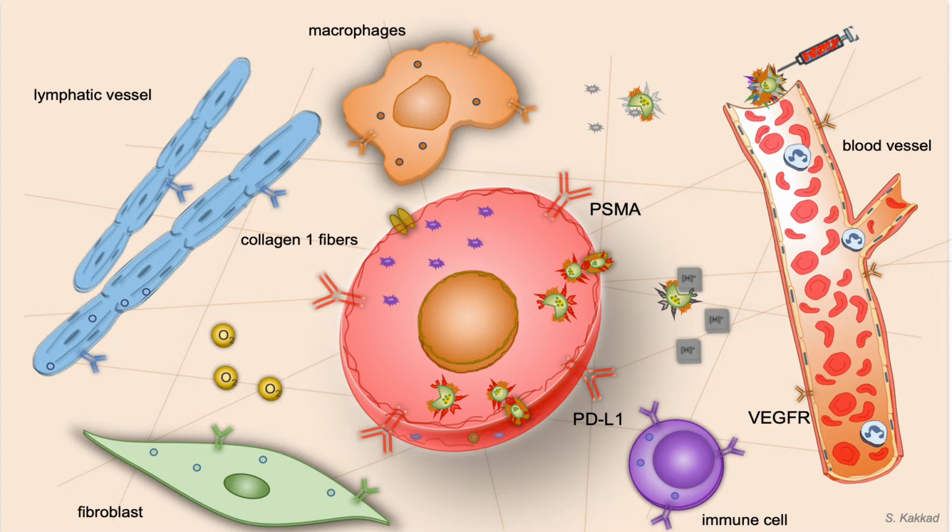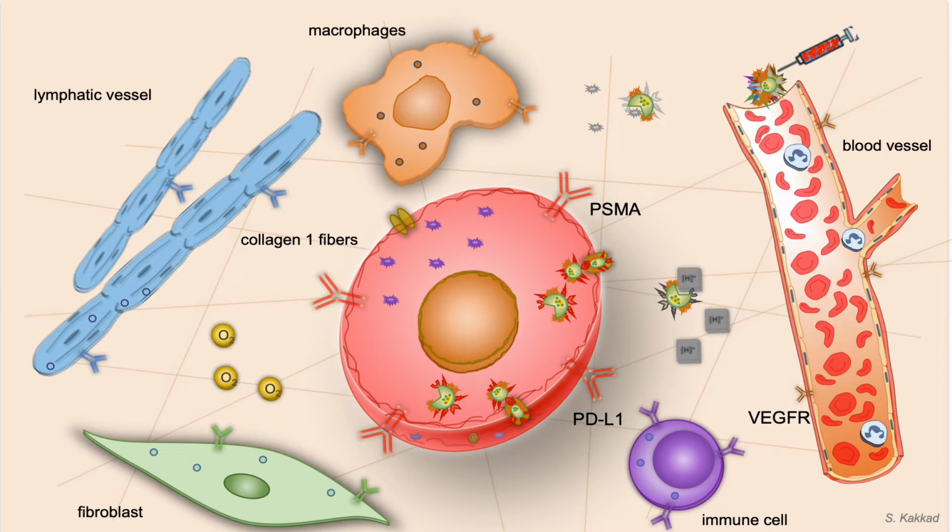So, as I mentioned before, there are many targets in cancers that can be exploited for theranostics. A theranostic agent is typically injected into the bloodstream. Now, if it is a vascular targeted agent, it is retained in the vasculature. Otherwise, it extravasates into the interstitium and binds to receptors or antigens on cancer cells.